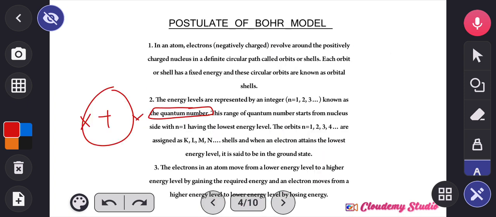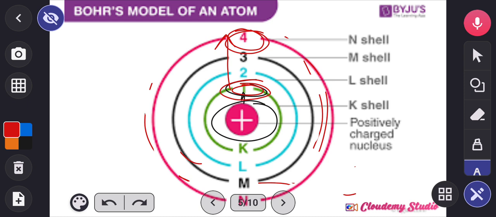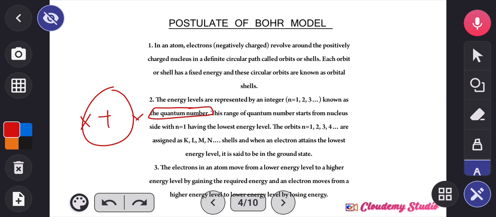Now, the electron in an atom moves from lower energy level to higher energy level, and this lower energy level is termed the ground state. This lower energy level is termed the what? It is termed the ground state, and the higher energy level is termed the excited state. And the move from ground state to excited state is what we know as a quantum or photon jump.